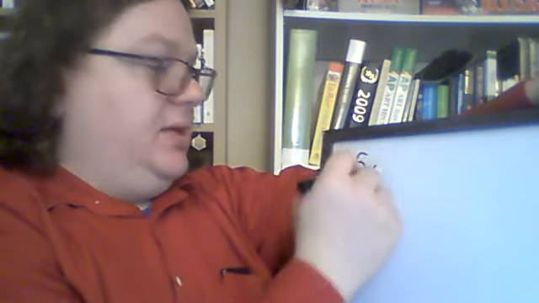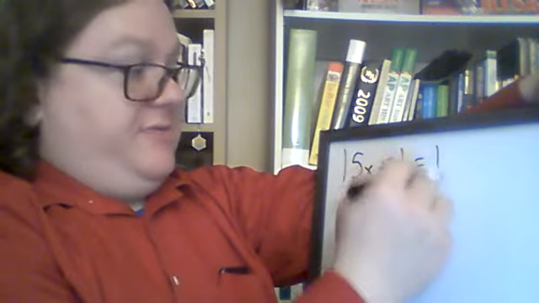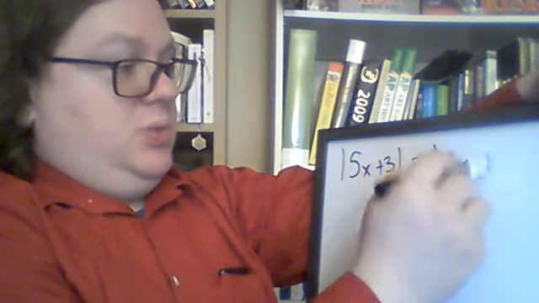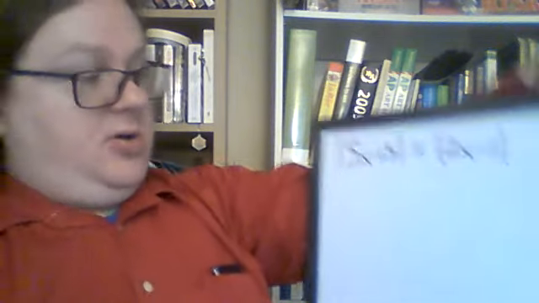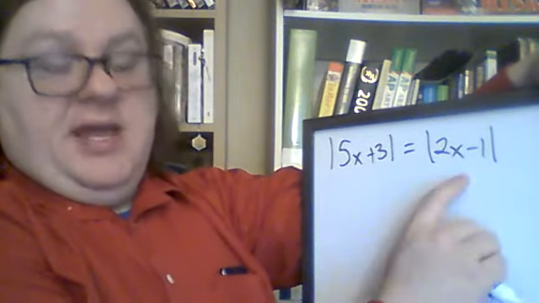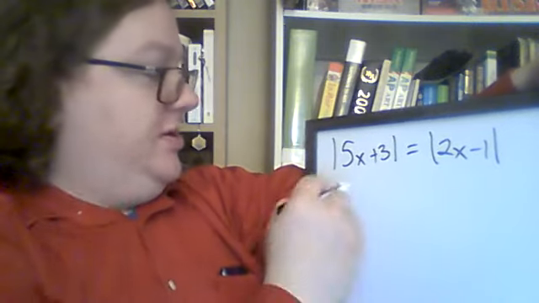And in the realm of making things more complicated, yet again, they've got us solving Example 4, an equation where both sides have an absolute value. So they've got the absolute value of 5x plus 3 equals the absolute value of 2x minus 1. In the same way, we're going to just take this second term and do it as a positive and as a negative and see what we get from doing both of those. So we're going to get rid of the bars.